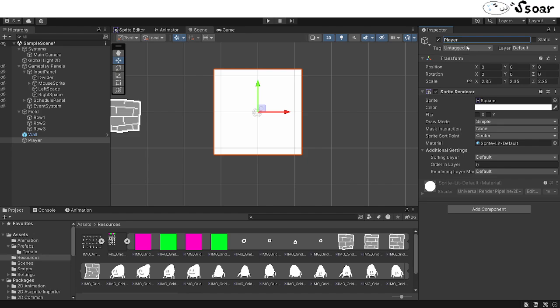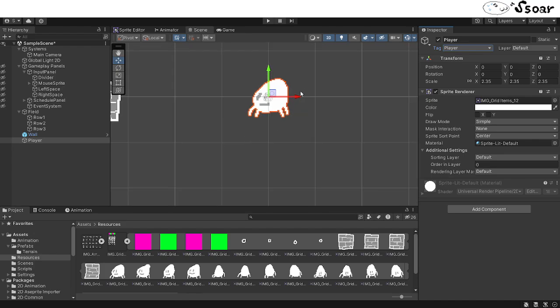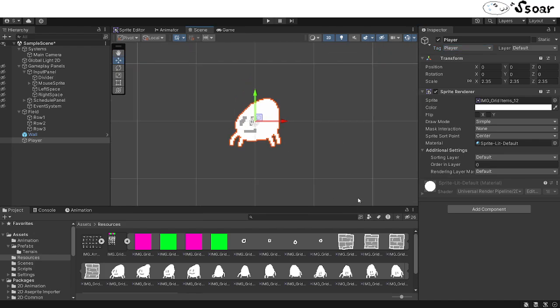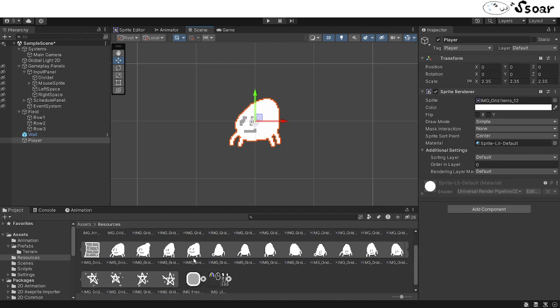Let's give it the tag as well. This is a player, and let's just grab this guy. Look at him. Look at this little guy. Okay. And then the thing is, this guy is going to have different sprites that it is going to cycle through depending on whether he's moving forwards or backwards, right?